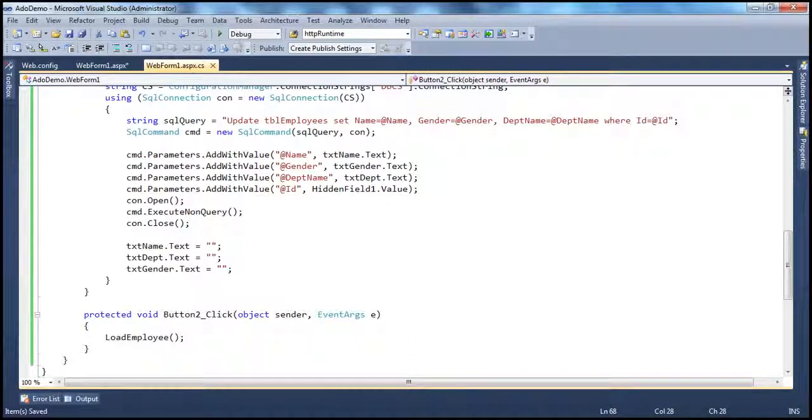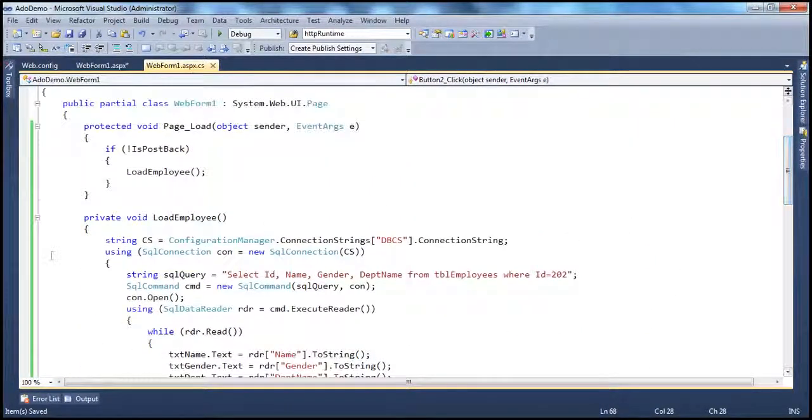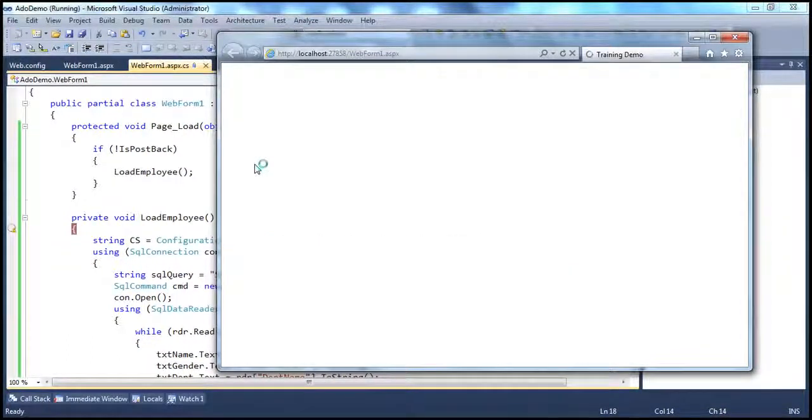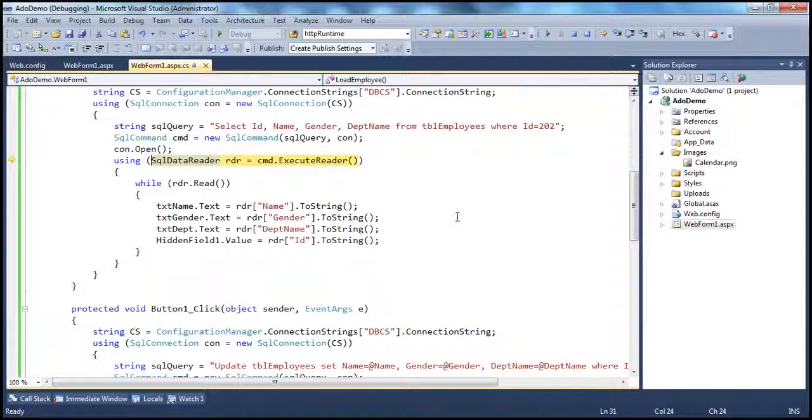All we need to inspect here is, let's put a breakpoint in this load employee method, because this gets called when the web form first loads, so that we can check whether the employee ID is being loaded into that hidden field. As the page hits the breakpoint, F10, let's navigate through and look at this. When we get to this point, if you look at this hidden field, it's empty at the moment. When I press F10, look at that, it actually stores that 202.